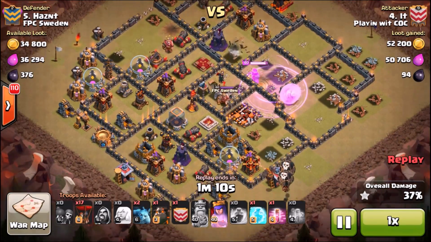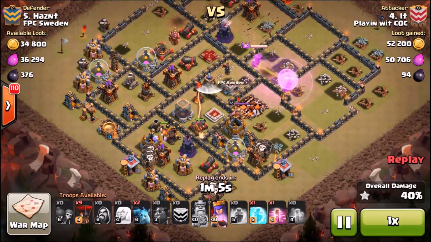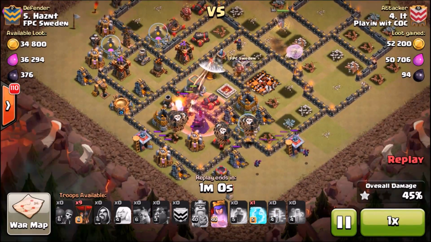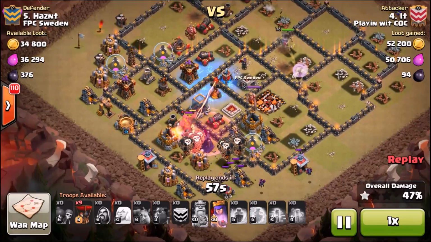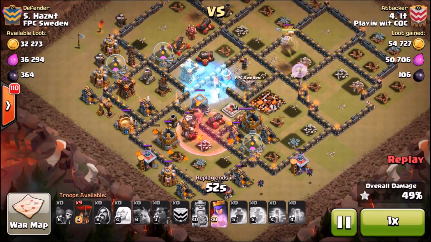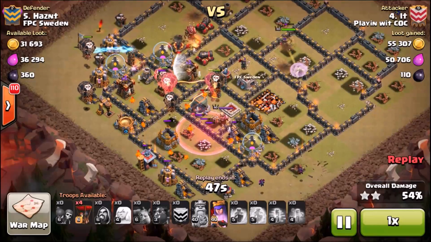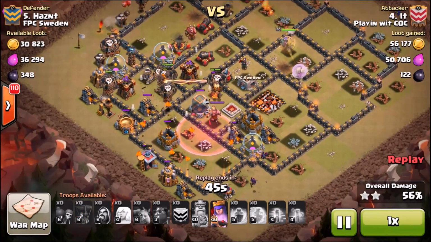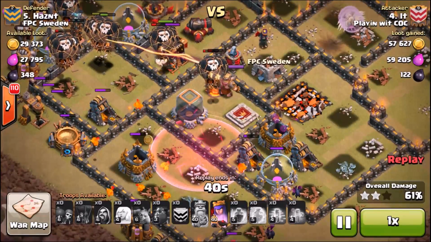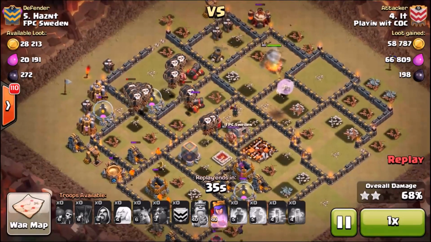Now it is laloon time. He has a haste and a freeze to deal with that last inferno tower and the 2 air defenses. 3 hounds on the first air defense, with loons starting to close in. Freeze is down on the inferno tower, gets the sweeper as well, which is helpful, and the haste moves those loons along very rapidly. They get onto the inferno tower and that other air defense, just enough to get that inferno tower down, and it is really just cleanup at this point.